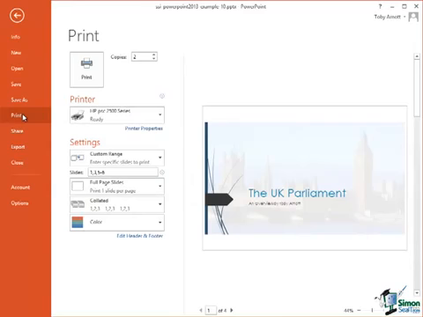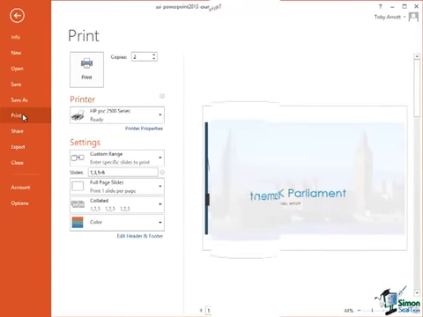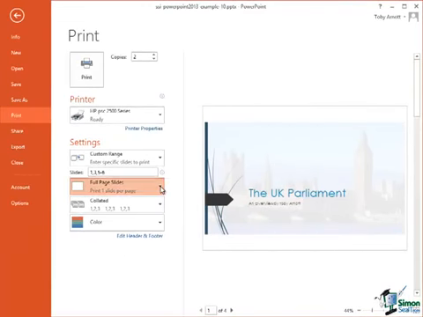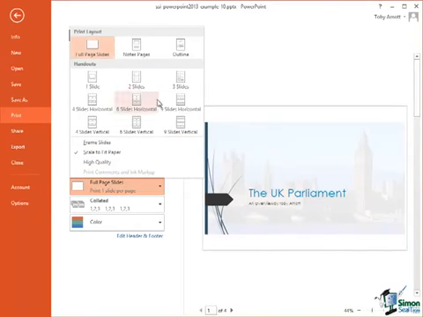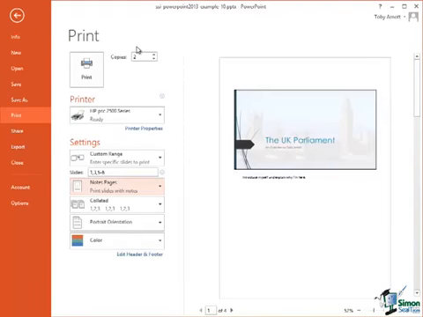So let's turn our attention back now to the print and look at the other things that we might need to print from our presentation. So we go back into that selection box there, and this time let's look at notes pages. Now when we make a selection here, we also get a preview on the right, so we can see what these are actually going to look like. On example 10, the one that we're looking at, I actually added some notes to those, so that gives you some idea of what that preview looks like.